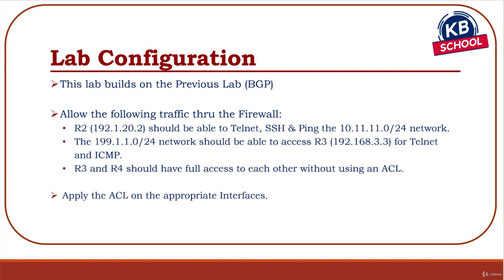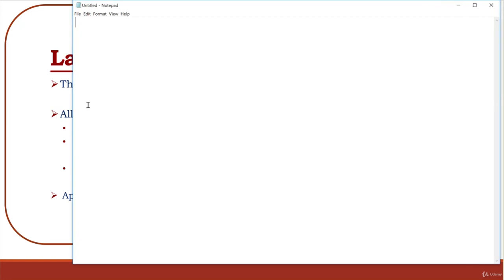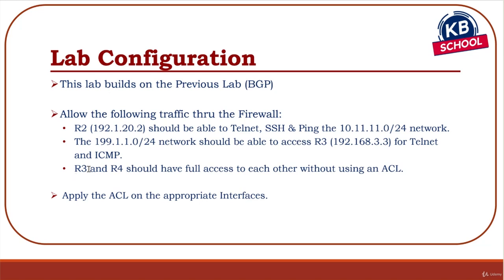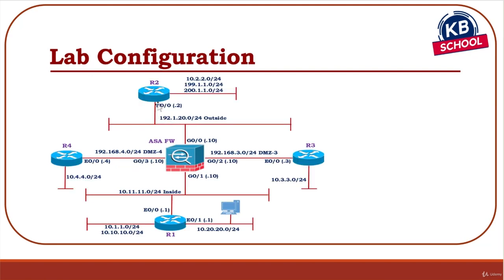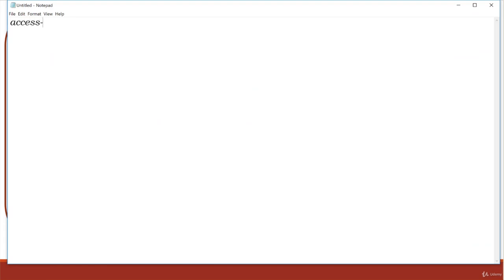Let's go ahead and do it. Over here, let me open up my notepad, and I'll put it over here so we can do it, and then I can paste it onto your device. So the first requirement over here, I want to create an ACL to allow traffic from 192.1.20.2, this IP address. So the traffic is going to be coming in from outside, and they were allowing to the inside interface, I believe, to the 10.11 network for telnet, SSH, and ping, but only one device. That's this guy. But there are three different port numbers over here.